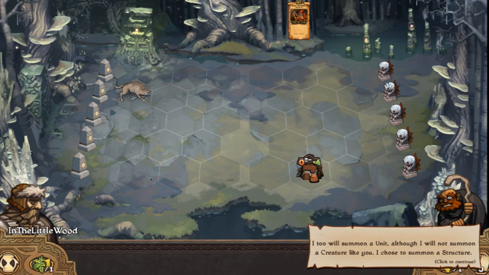I too will summon a unit, although it will not summon a creature like you. I choose to summon a structure.